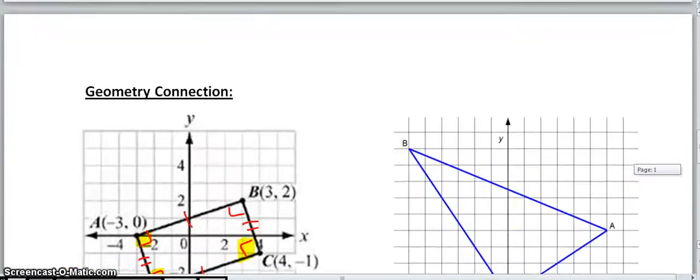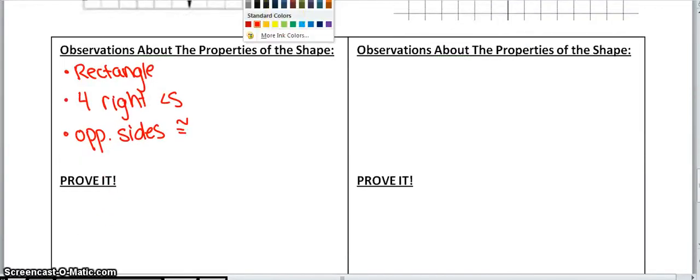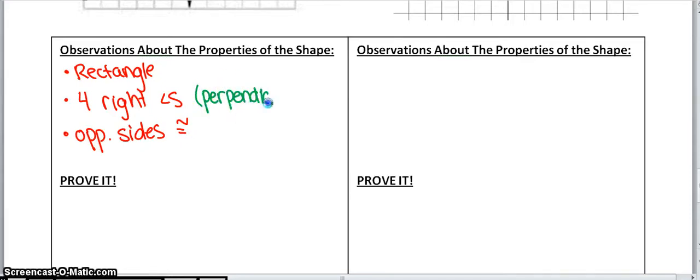Right angle means perpendicular. So essentially what you need to do is prove these 2 lines meet at a 90-degree angle. And how do you do that? Well, I know any two lines that meet in a right angle have perpendicular slopes. So I want to show that the slopes are perpendicular. If the slopes are perpendicular, you know those lines meet at a right angle, so those angles would be 90 degrees, which means it would be a rectangle.